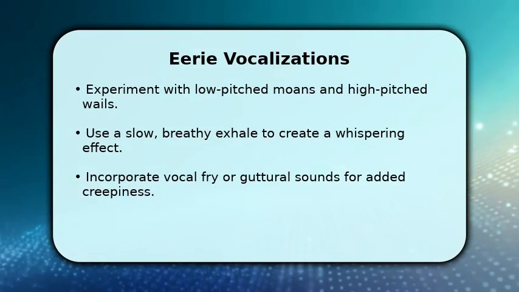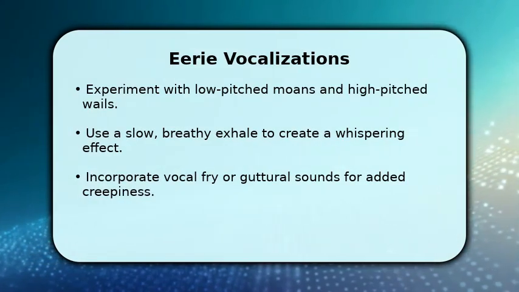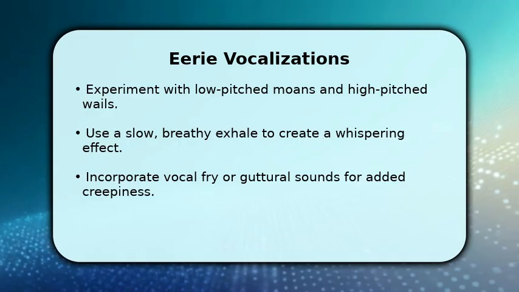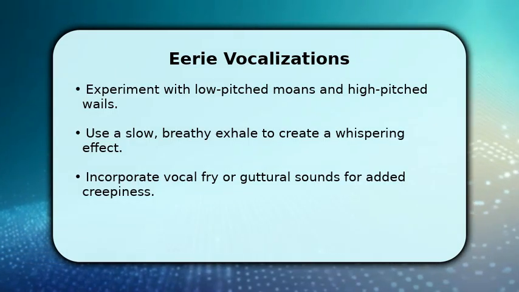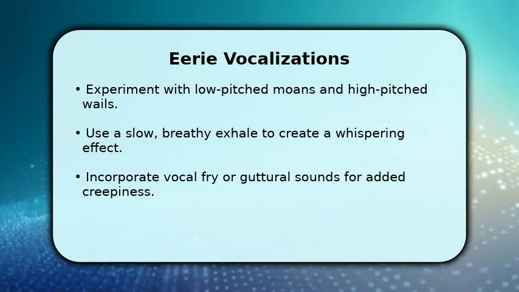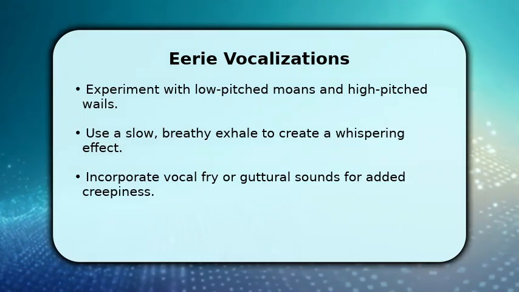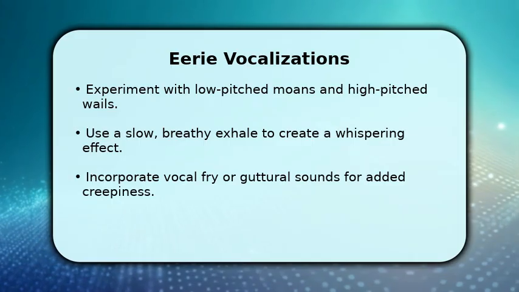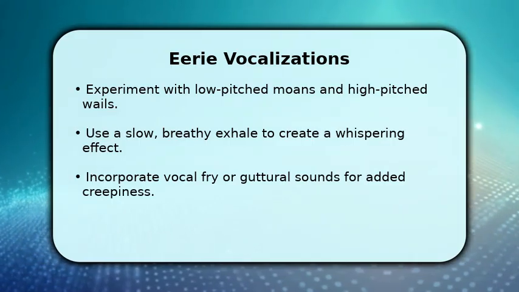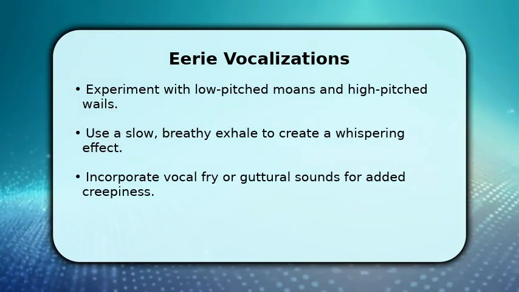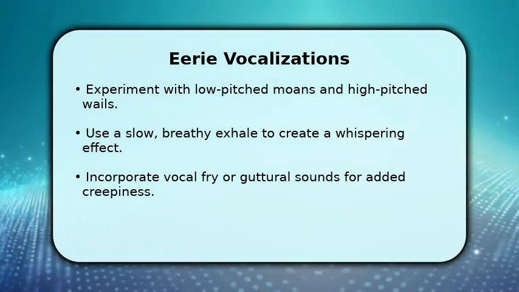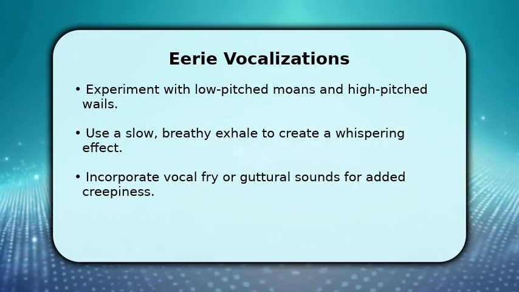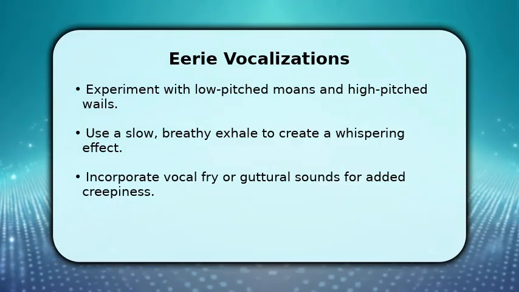Your voice is a powerful instrument for crafting ghostly sounds. Start by experimenting with deep, resonant moans, letting your voice drop to its lowest register. Then, try high-pitched, drawn-out wails that slowly fade away. For a truly unsettling whisper, exhale slowly and speak softly, almost without vocalizing. Don't forget to add some vocal fry or guttural growls for an extra layer of eerie texture. Practice these techniques to find your perfect spectral voice.